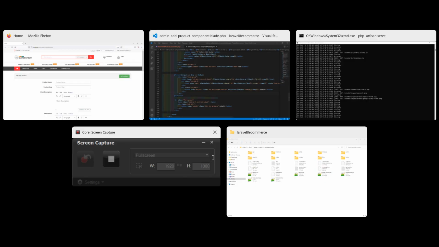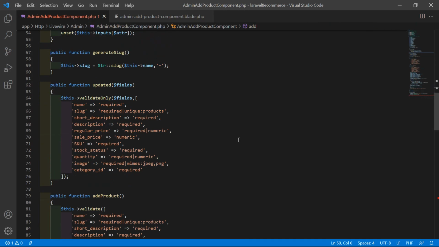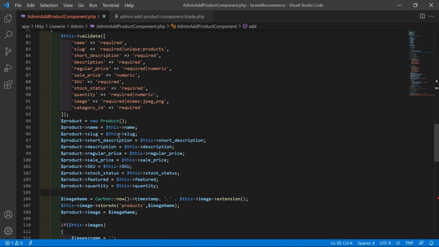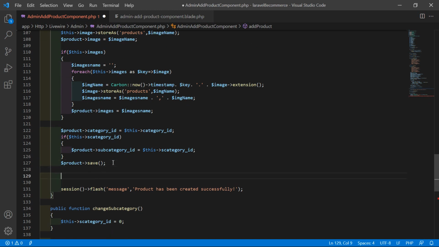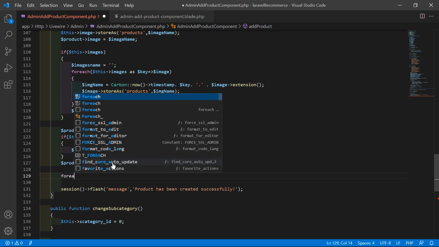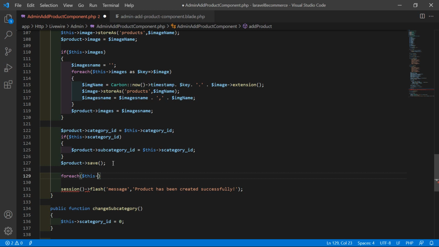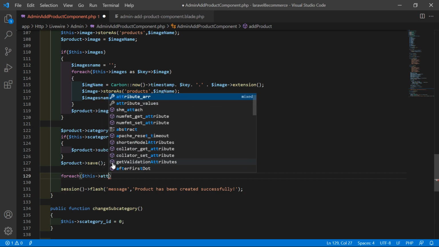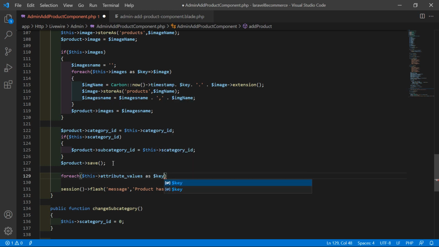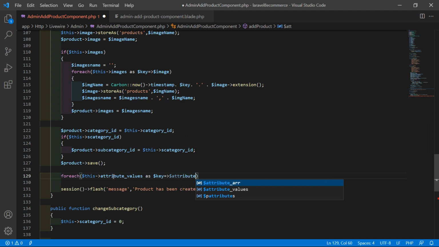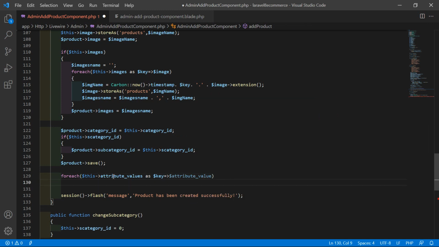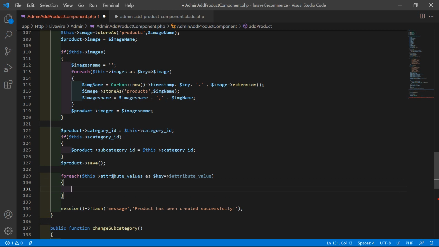Okay, so just go to the class file and just go inside the add product function, and after this let's add here first the foreach $this arrow attribute values, this one as $key arrow $attribute_value, attribute underscore value, this one, and just close here the foreach like this.